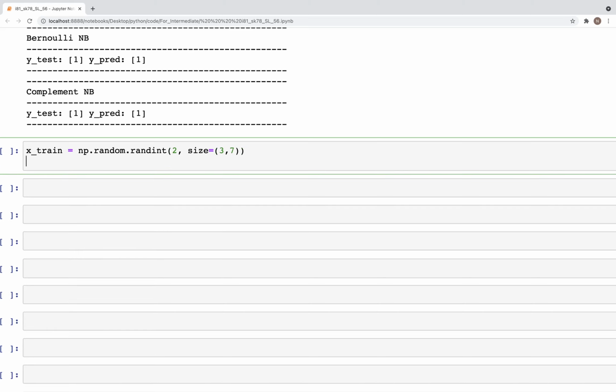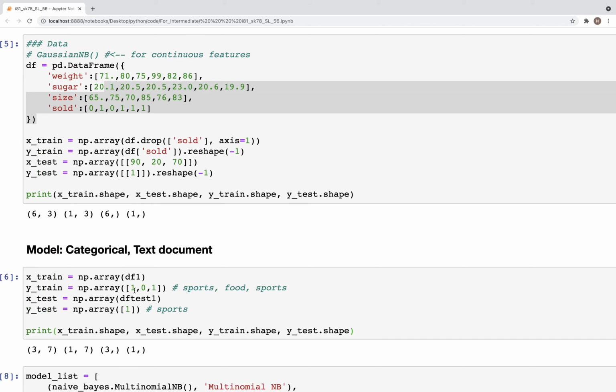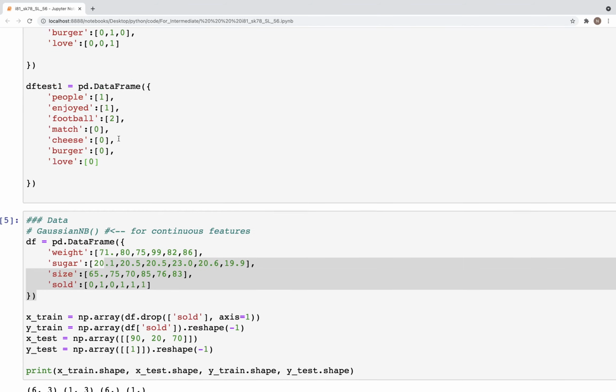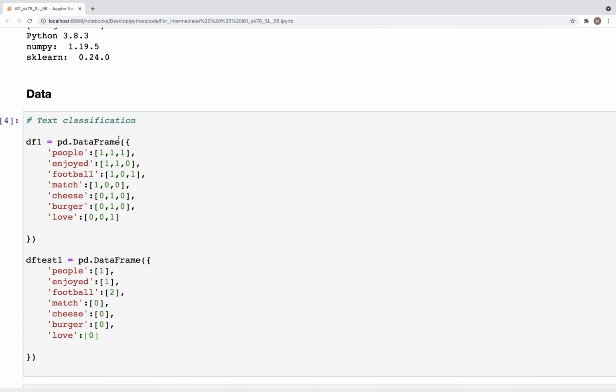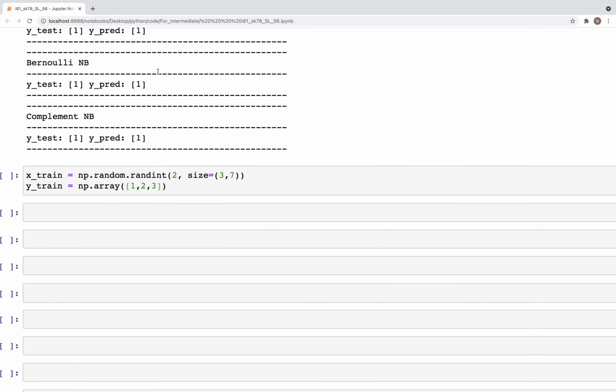Then y_train is equal to np.array, and here we have categories 1, 2, and 3. Earlier, if we look up here, where did it go? Okay, right here, when we had a category, we just had two values. Here we have 3 different values.